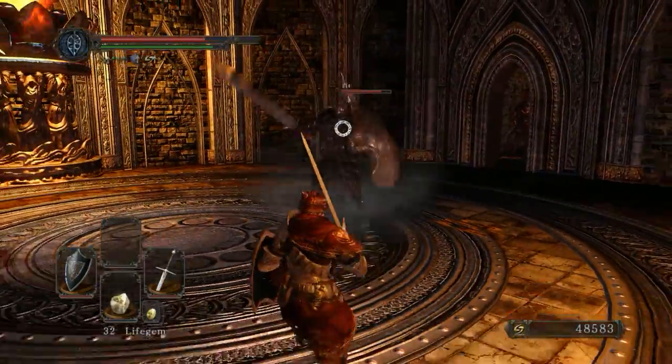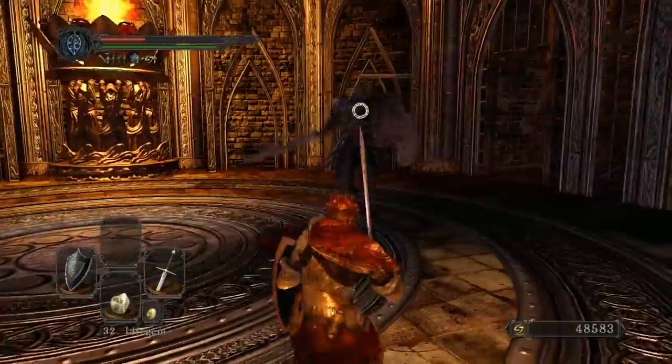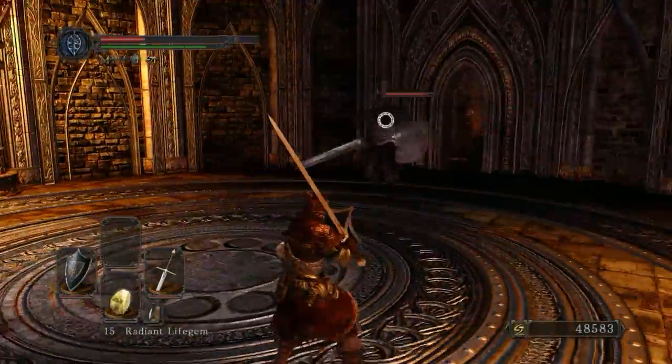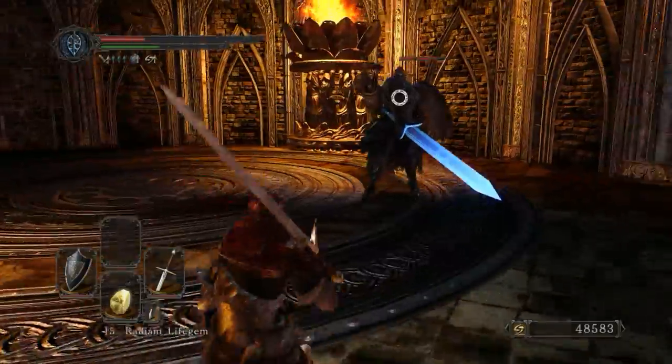I'm not going to show you all the fight, he's got a ton of health. I'm only going to show you part of the fight, because it takes quite a while to get all his health down. Watch out for the shield bash because that takes all of your stamina off, in fact. There you go. And I'm lucky he didn't follow that up very quickly with something else.